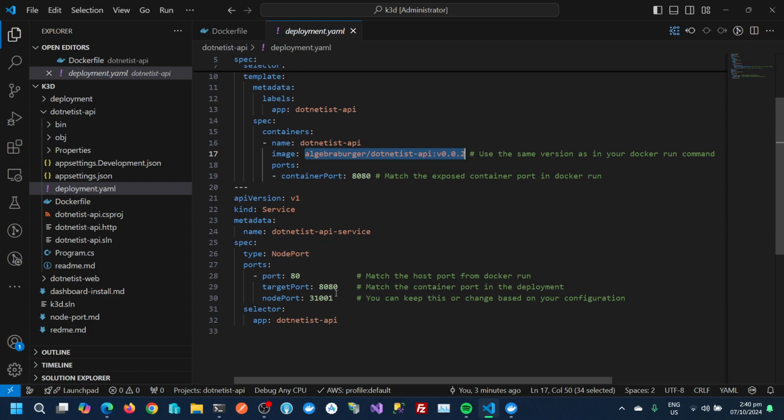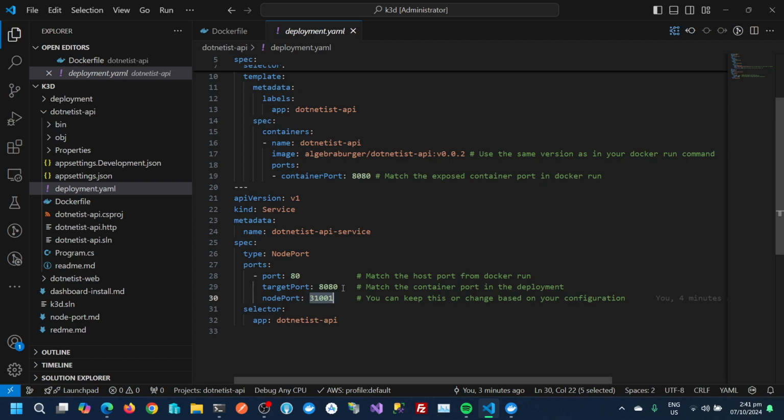Since it's a .NET application, it's using port 8080, and we're going to our port 80 here. Our node port is going to target port 8080 of our .NET application, and our node port is 31001. This is the port that is going to be accessible in the browser.